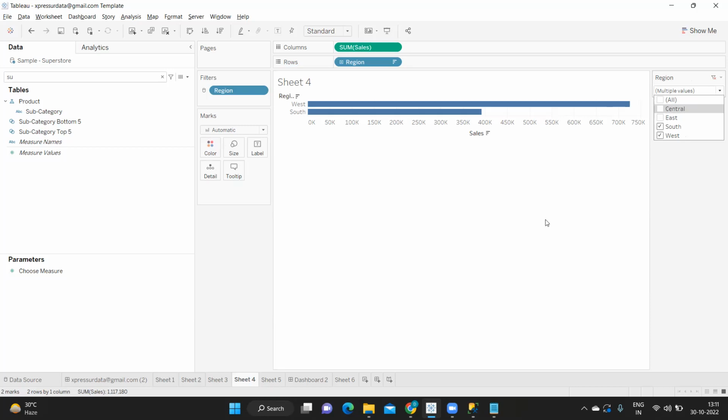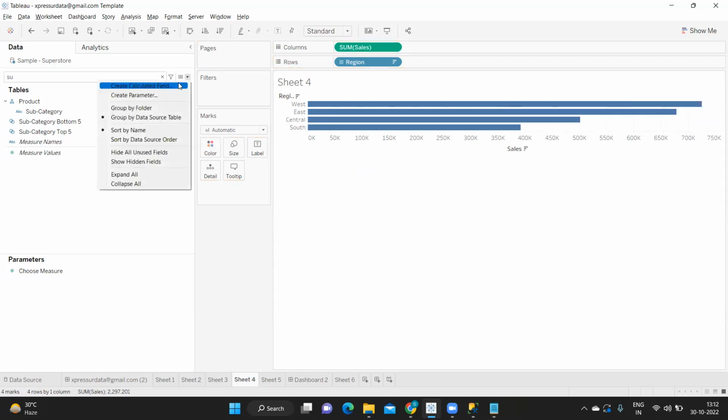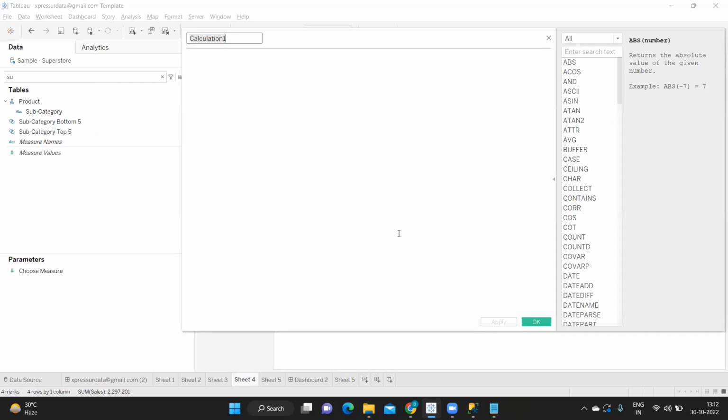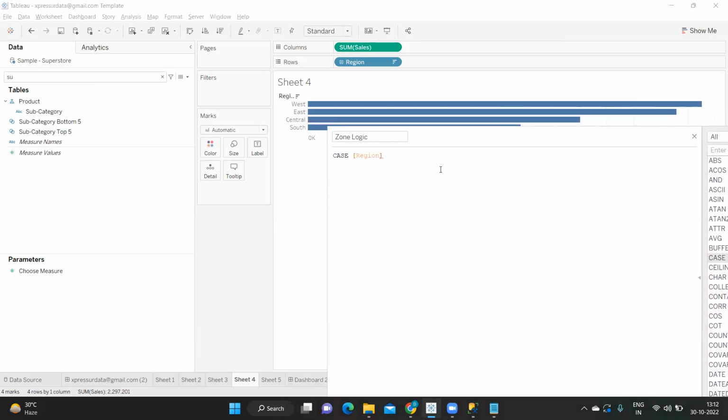Now what I'm doing is categorizing my regions into zones. For that I'm writing a simple calculation and calling it zone, or zone logic. Case of region. When you write case of region, Tableau will read what values region has.